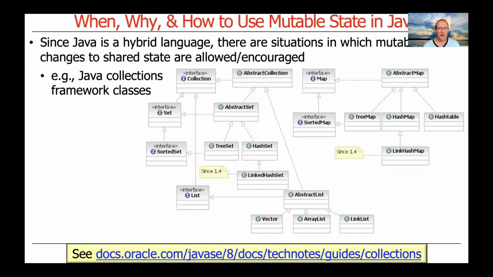And in fact, with our first programming assignment, you'll get plenty of experience with this because you'll be implementing an unsynchronized array, which in fact is doing mutable changes to the underlying state, the element data and the count and the size and all that kind of good stuff. And that's okay. So one of the things you discover is, first of all, Java was an object-oriented language way before it was a functional language, so it should be no surprise that it had mutable state and imperative behavior.